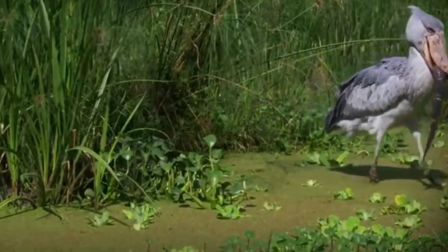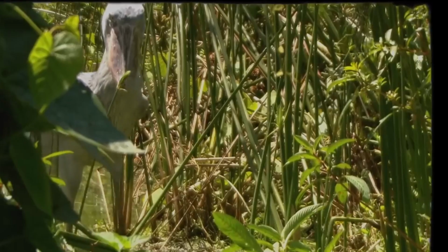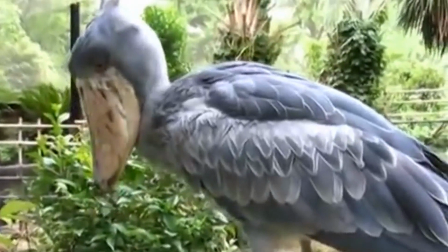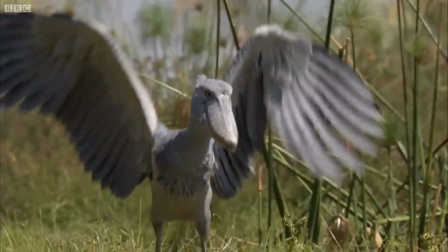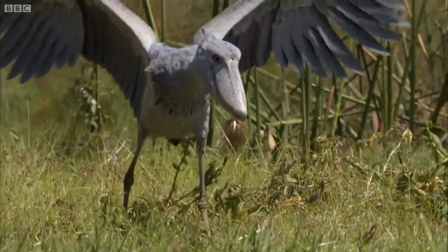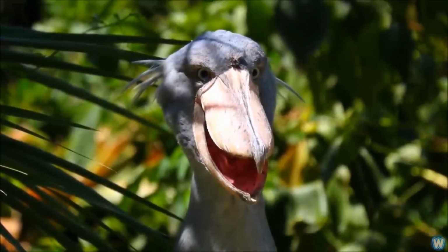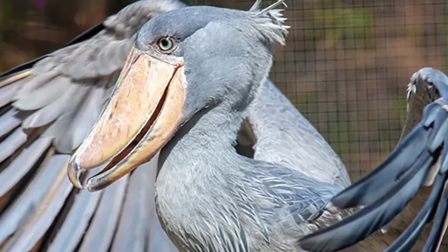The name of the shoebill derives from the bird's unique feature, which is the enormous shoe-like bill. This species of stork is found in the central swamps and coastal wetlands of Africa, and places like southern Sudan, Uganda, and Zambia. It is a behemoth bill with intricate details that can be as sharp as an oversized Dutch wooden clog.